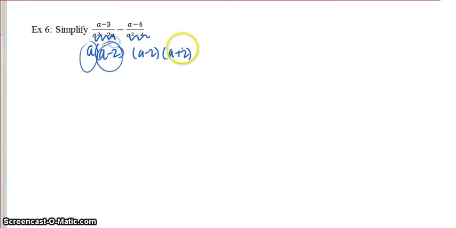Okay, and last one. So we need to find the least common denominator, so we need to do that by factoring out. So instead of a squared minus 2a, I'm going to factor out an a, and I'm going to be left with a minus 2. So I'm going to just cross that out. And that's difference of squares, so that's going to be really a minus 2, a plus 2. So my LCD, because we have the a, we have an a minus 2, and we have an a plus 2. So my LCD is going to be a times a minus 2, a plus 2.